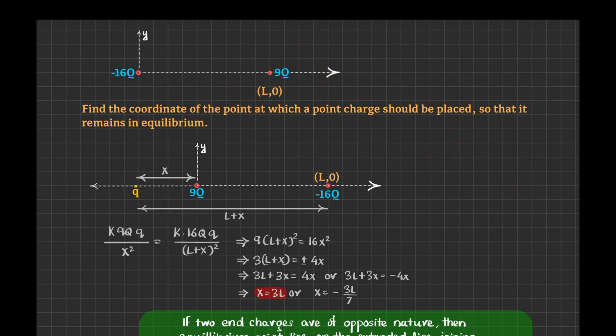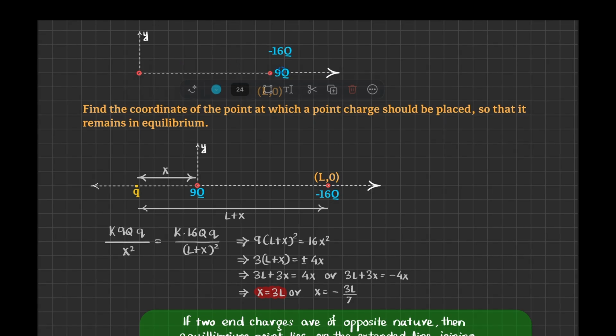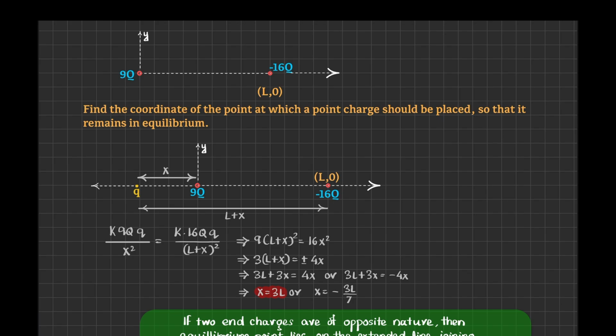Okay, so let's go to the solution here. From the question, the arrangement of charge is different. So let's just exchange the two charges here and we can continue with our normal solution then. I'm taking 9q here and 16q here. Okay, so let's continue with the solution now. Here I'm taking the x value nearer to the 9q charge.